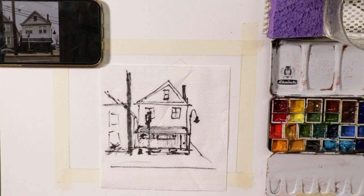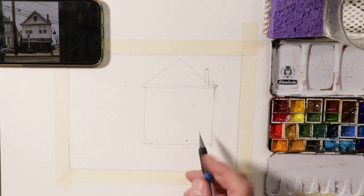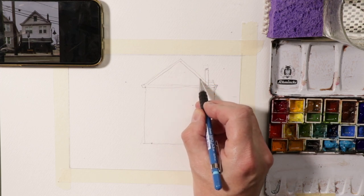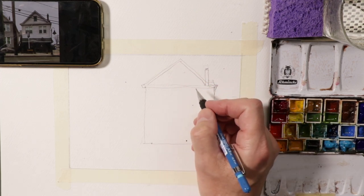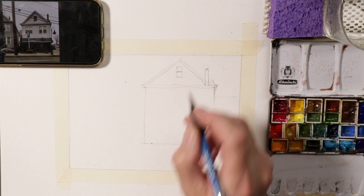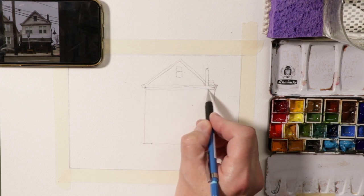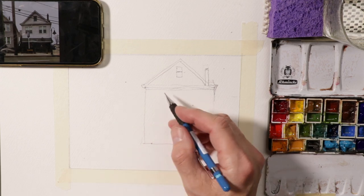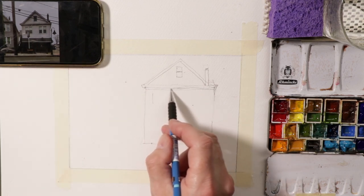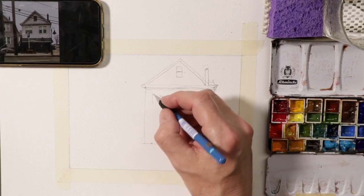That's basically it. So now we'll just kind of keep working on our pencil drawing here. And let's see. So we'll keep going here. And let's do the window up here, like that. And there's some shadow under here. Okay, and then the windows are pretty close up to the bottom of this small trim area here at the bottom of the gable end of the roof.